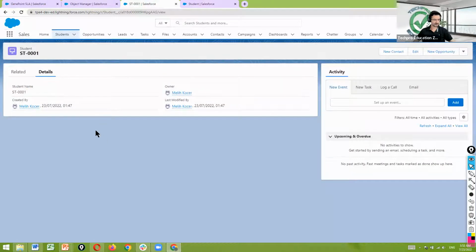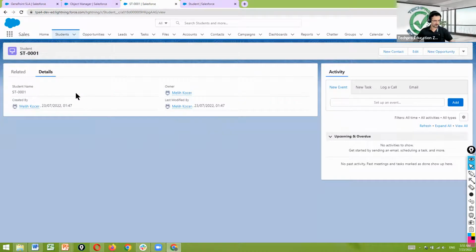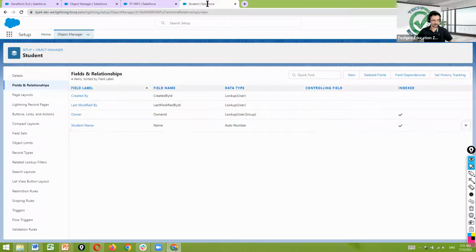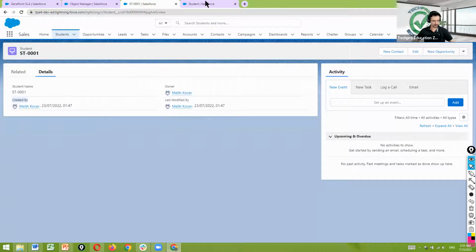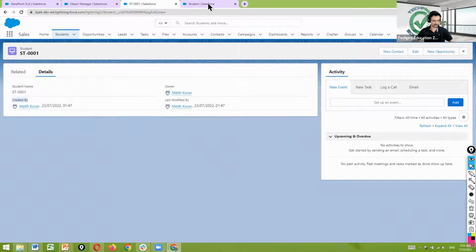So can you remember those fields? Let's go and see. This is our first record, right? I created without entering any data. This was my first record. So it has student name. Let's check here. Student name. It has created by, then owner, and finally last modified by.